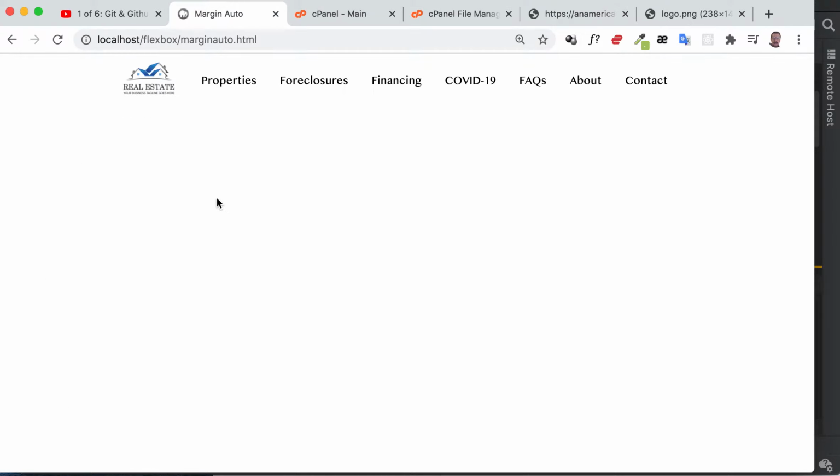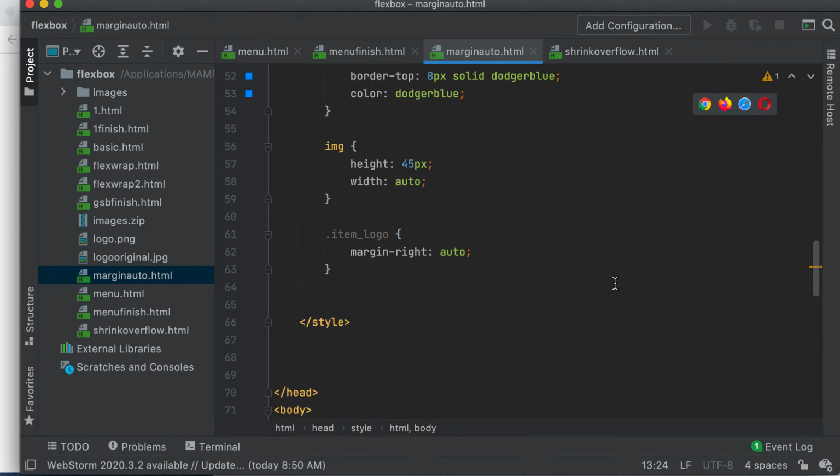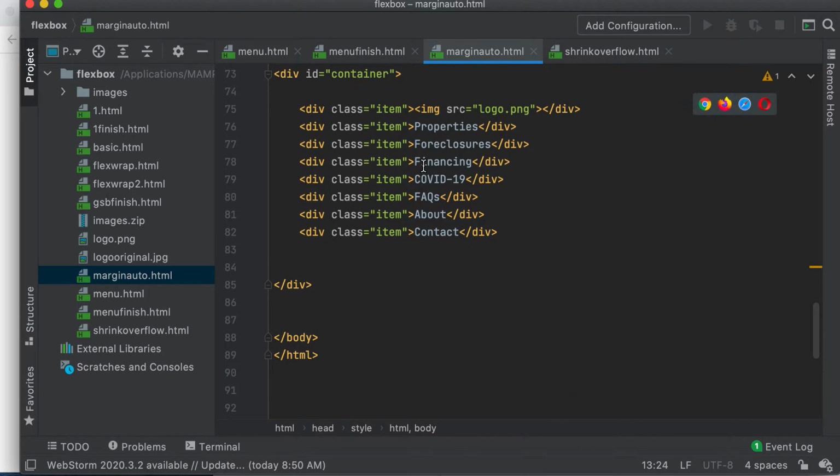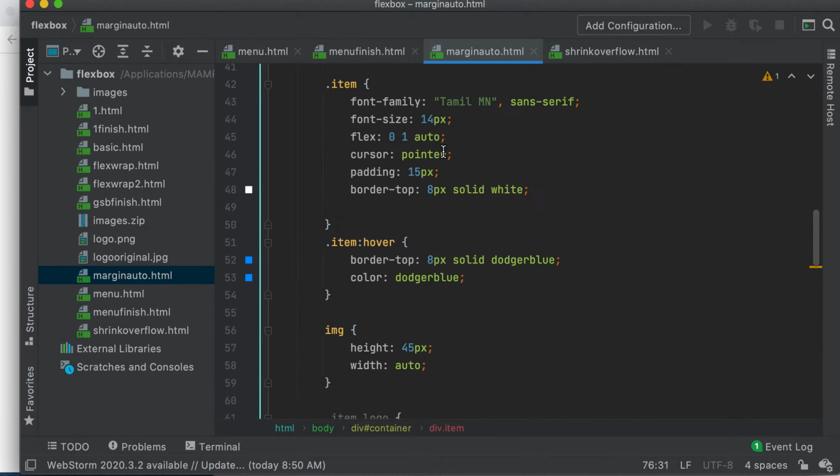At any rate, so here we've got our menu. And how did we make it? It's very, very simple. We've got our Flexbox container, and then we've got our child elements, which then become items. And that's all they are. I just happened to put a ping graphics file in this one, and the other ones have text. That's it, right?